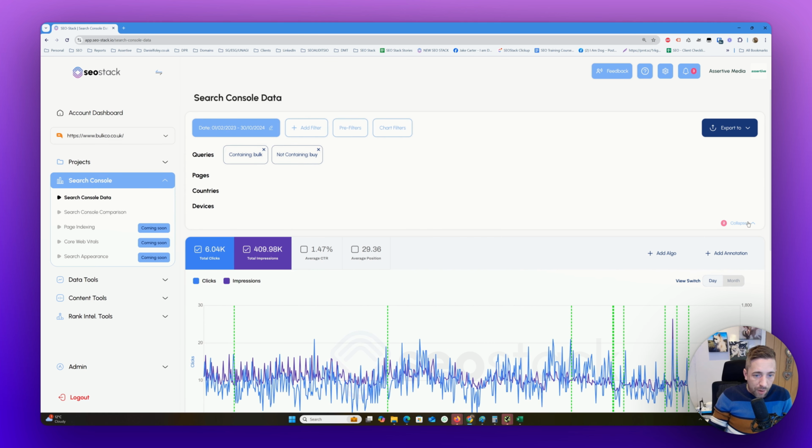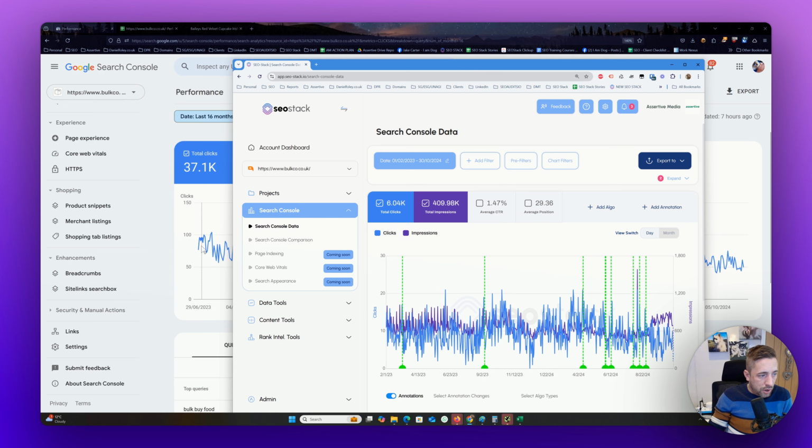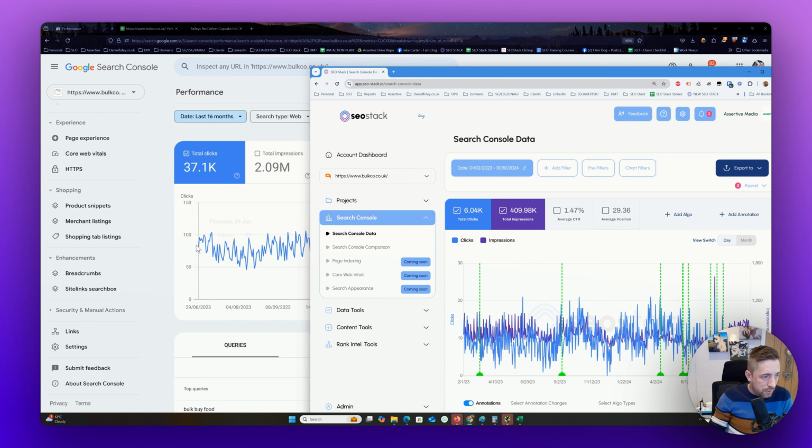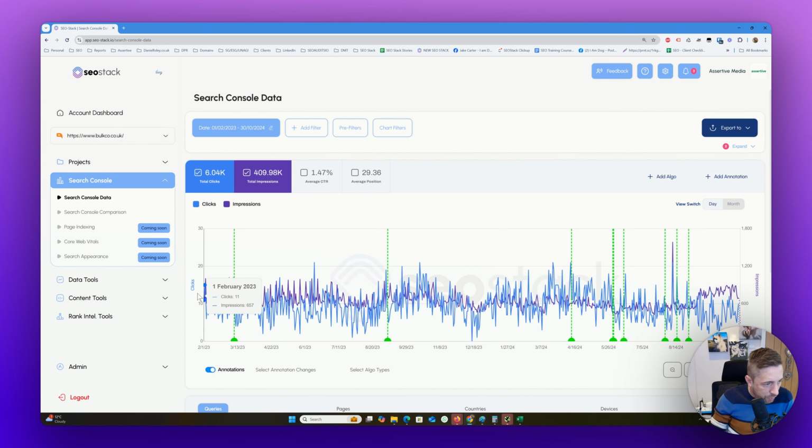We can store up to 10 years of your Search Console data. For example, the earliest we can see back here was the 29th of June, and in SEO Stack, we can go all the way back to the beginning of February. So every day moving forwards in SEO Stack, we're appending another day's worth of data, whereas Google Search Console was losing it.